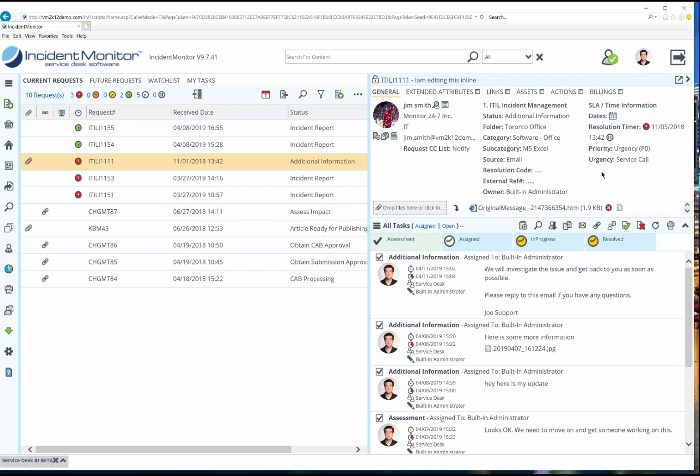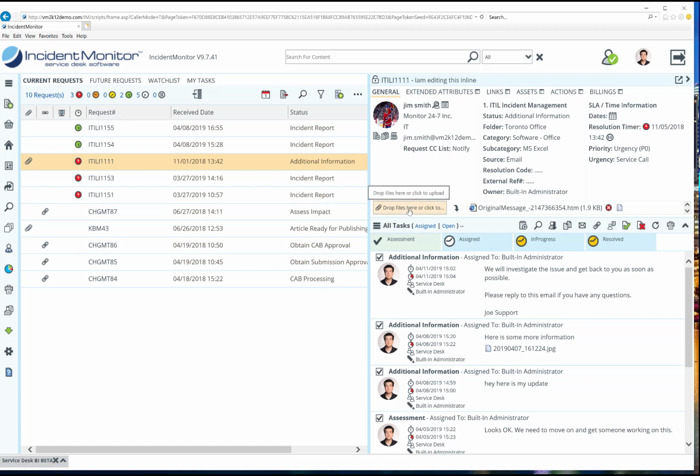Resolution timers, all of our timers are accessible through here now, so we can just click pause, stop, and do everything. We don't have to actually go down to the service clocks and view the whole Gantt chart of the service clock and then stop it that way. We still have access to everything down in here as well, so the service clocks, your workflow and your different task filterings and such.